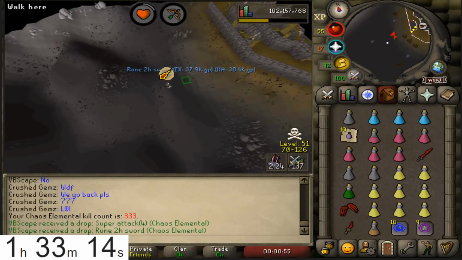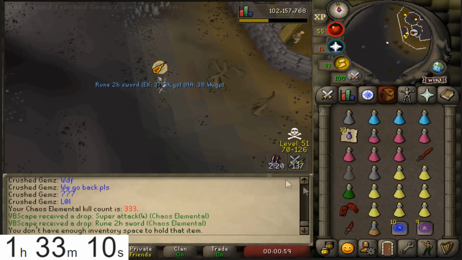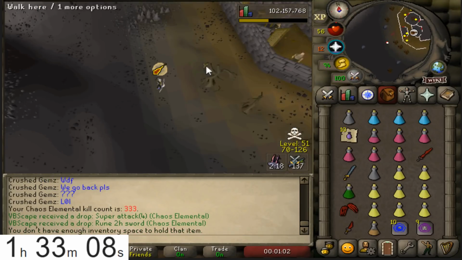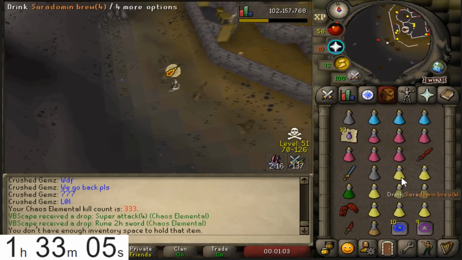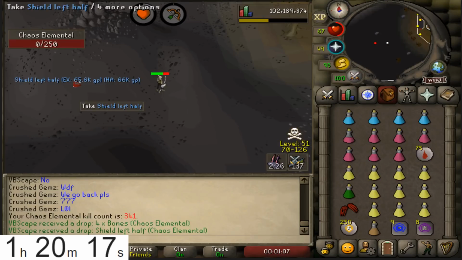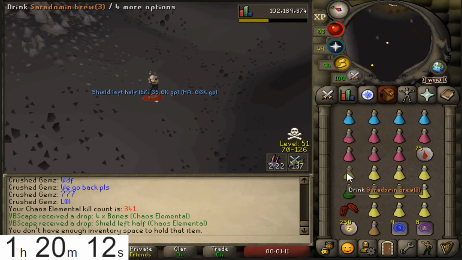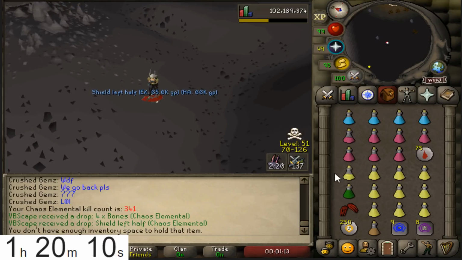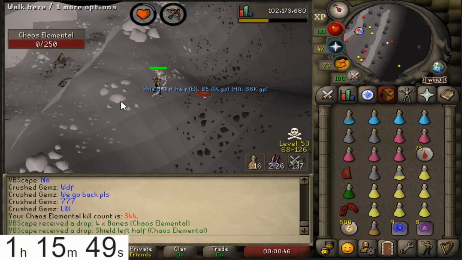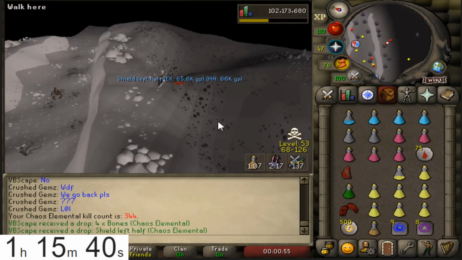Dude, what the fuck? I got a rune two-handed sword again. That's the second time I've gone back-to-back dragon two-hander, rune two-hander. Maybe there's one kill in between this time. That's fucking weird. What the fuck is my luck, dude? That has to be so rare. No, no, no fucking way. How many kills was that? 3 tops.